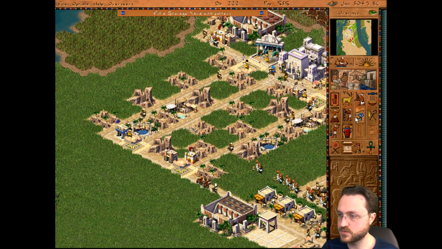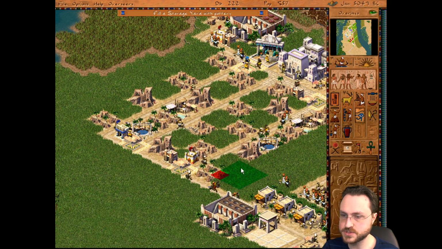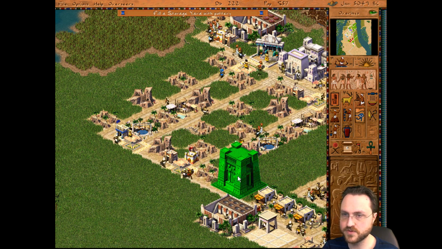Hey, what we don't have is any religion yet. So let's go. We can get temples to Osiris, and he loves, like, he's the river god, I think.